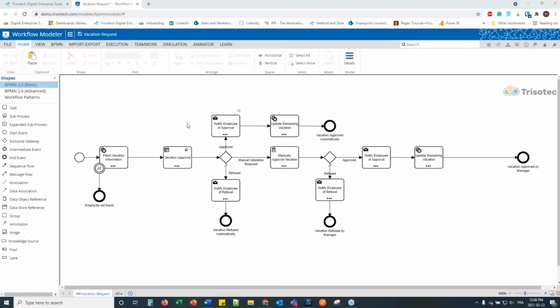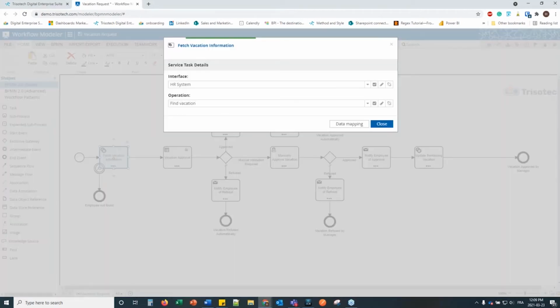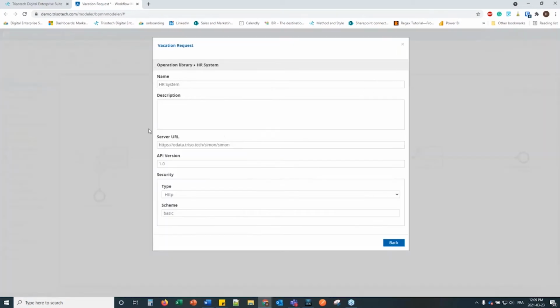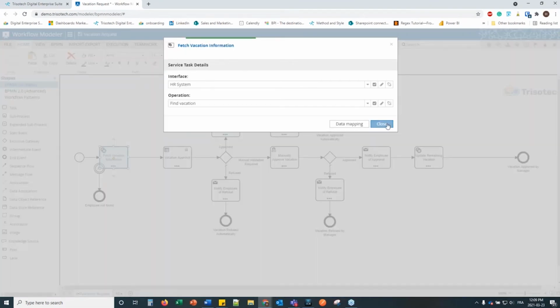To fulfill this process, our first task here is to fetch the vacation information in the HR system. This is a no data file. It's something we've connected directly using our operation library. I'm going to show you how that works in a few minutes, but just giving you a hint that we can connect to external services here.